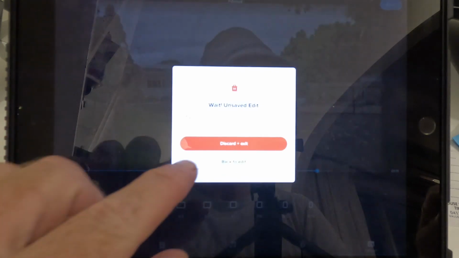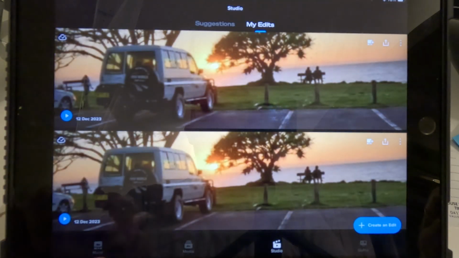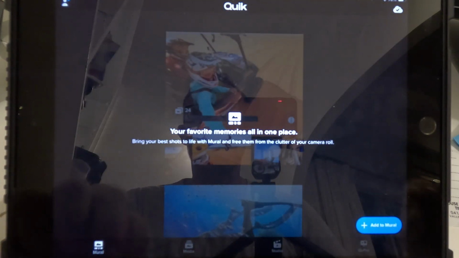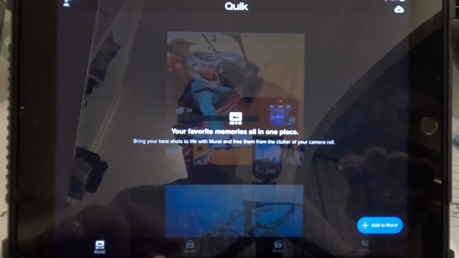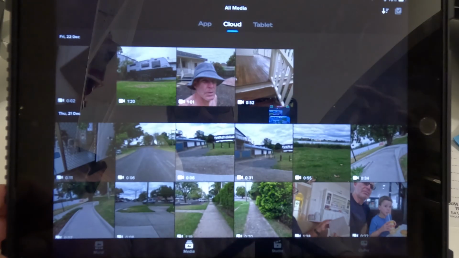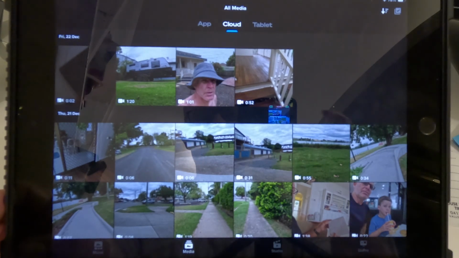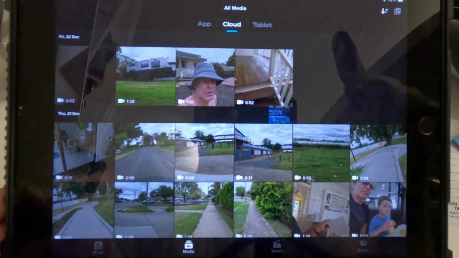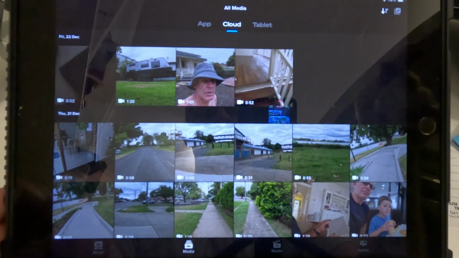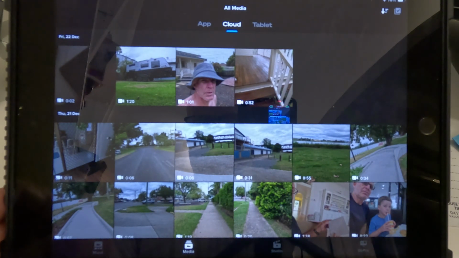I guess the other advantage really of doing quick stuff is that because it's GoPro related, it has the media, and I use the cloud for backing up all my footage. Because I'm subscribed, I just basically push all my footage onto the cloud as a backup, so it'll always be there, even though I'm editing on different platforms. The fastest way I found to actually edit this was to connect the iPad to the camera via Wi-Fi and just copy it into the app and do the edit.